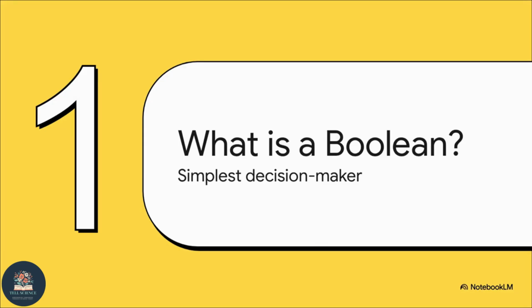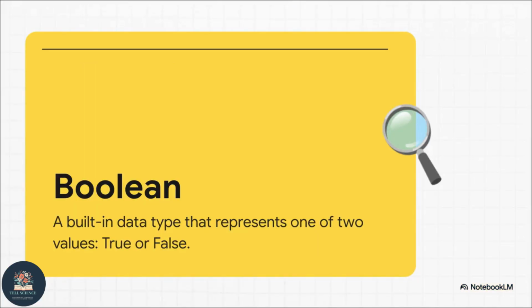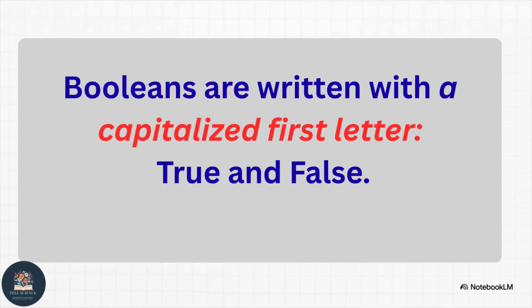So first things first, what exactly is a Boolean? Honestly, you can just think of it as the simplest possible decision maker you can have in your code. At its very heart, it's how any program makes a choice, boiling down every single complex question into a simple binary answer. And those two answers are always, and only, True or False. That's it. Is the user logged in? True. Is the number bigger than 10? False. Every single complex decision you see in software really just boils down to a series of these simple True or False questions.